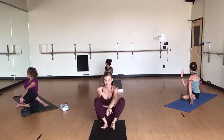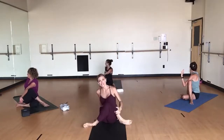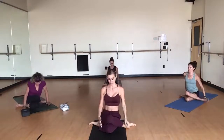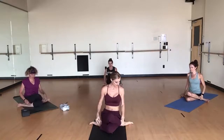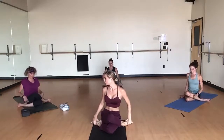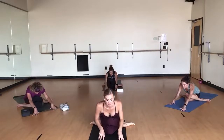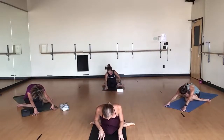Take a breath in. Exhale, come to center and just drop your top knee on top of your bottom knee for cow face pose legs. If this is uncomfortable in any regard, you will actually do figure four instead. Take a breath in. And as you exhale, just walk your weight forward as far as you need to start to feel that stretch.